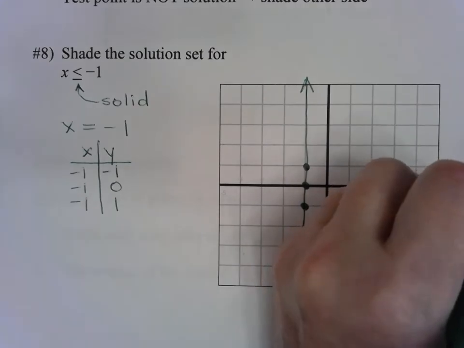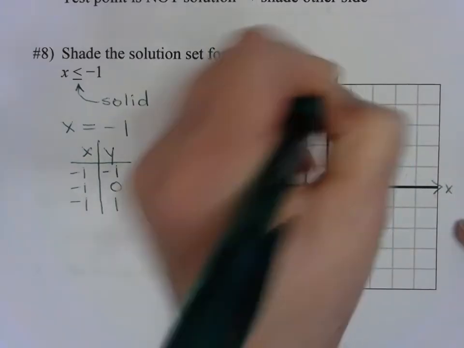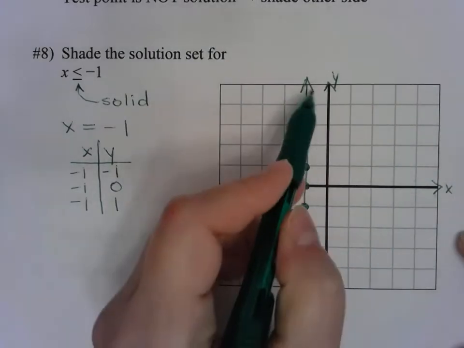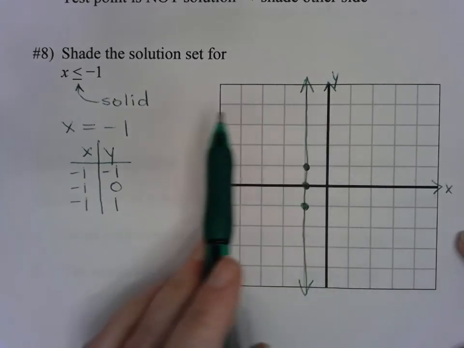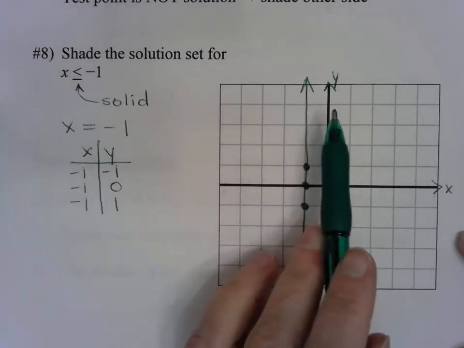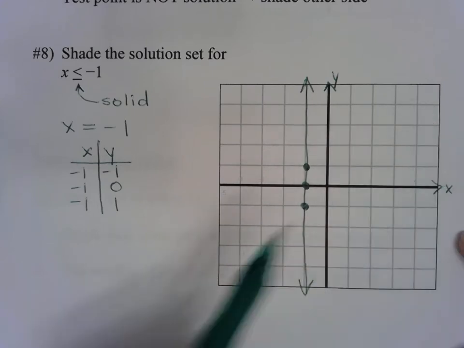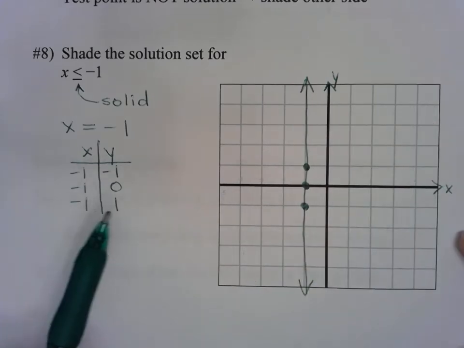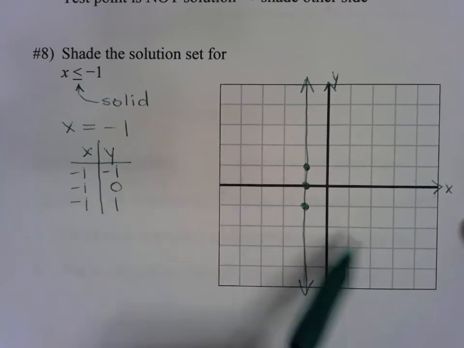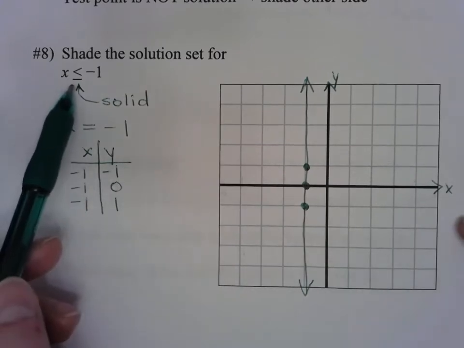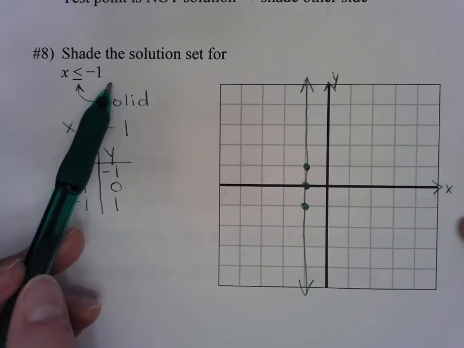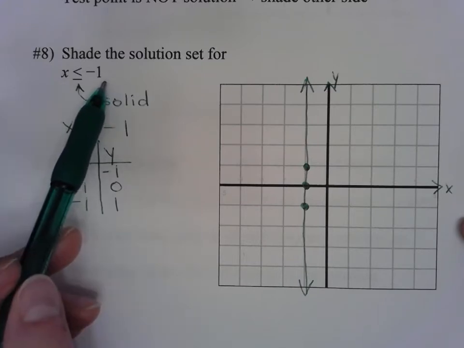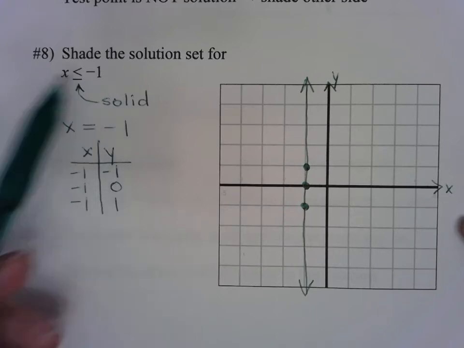I really should have these labeled, sorry. Okay, so here's our boundary line. We are either going to shade on the left or we're going to shade on the right. Because this one is vertical and not diagonal, it's a little easier to tell straight from the original problem which way we're going to shade. I want to shade points whose x values are smaller than -1.